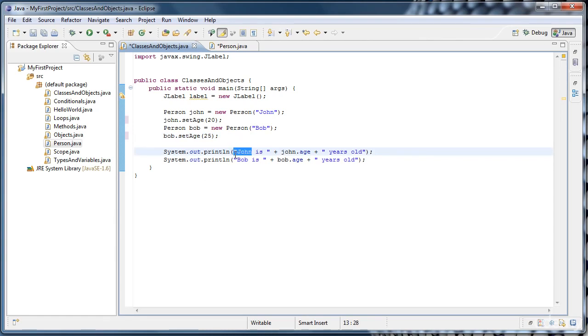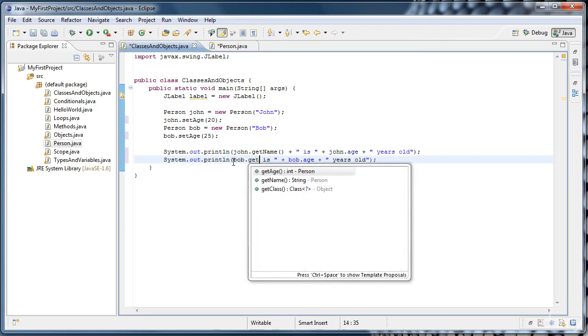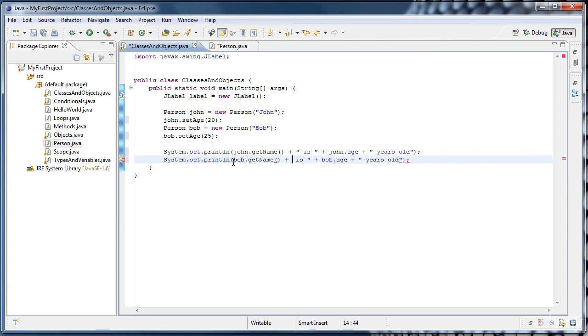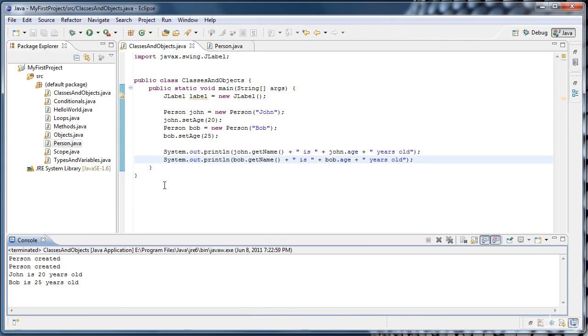Instead of saying "John is," we could say john.getName plus "is," and bob.getName plus "is." And now if we run this, we'll see that our output is the same as before.